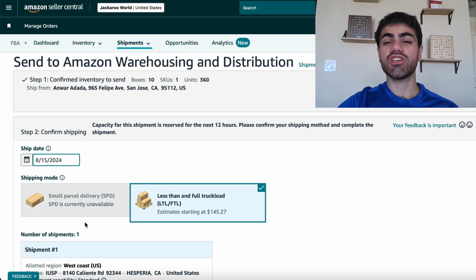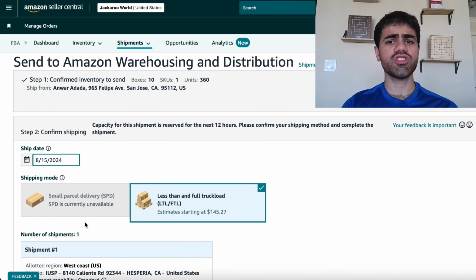Now usually creating a shipment for Amazon warehousing and distribution is going to be a big shipment, because Amazon warehousing and distribution is mainly used to store products for the long-term goal. And this inventory would be the stock that you want to replenish your Amazon fulfillment centers. So it makes sense to have a lot of inventory in Amazon warehouses and distribution, because it doesn't make sense to use Amazon warehouses and distribution if you don't have a lot of inventory. You might as well send them to fulfillment centers.